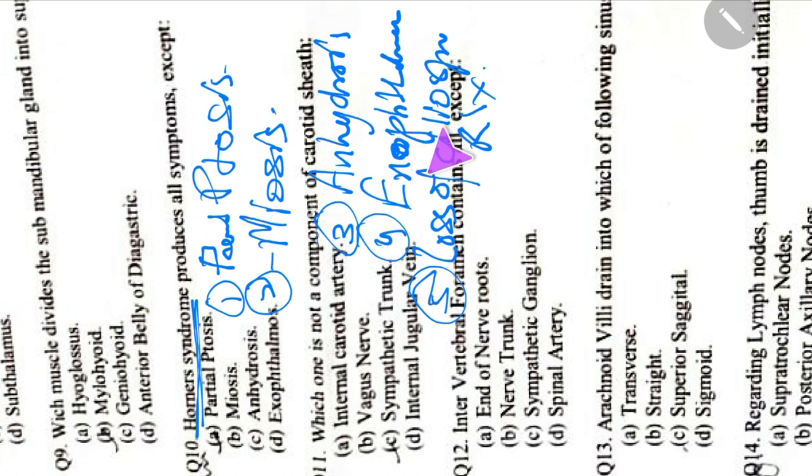Then don't confuse this with the lacrimal gland. The lacrimal gland is parasympathetically innervated for secretion. Here we're talking about the mucosal secretions. And enophthalmos is the sinking back of the eyeball, because of the loss of innervation to the orbitalis muscle. Orbitalis is the muscle which bridges the inferior orbital fissure in the floor of the orbit, and it helps maintain the anteroposterior axis of the eyeball. Of course, you have retrobulbar fat also in the apex of the orbit, but when there is paralysis of orbitalis, there is sinking back of the eyeballs. So enophthalmos also results there, and loss of ciliospinal reflex.